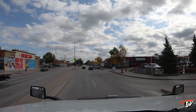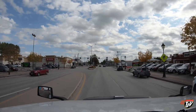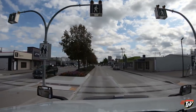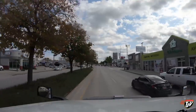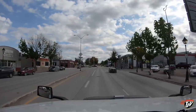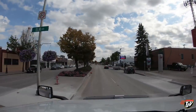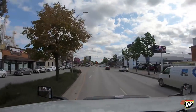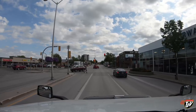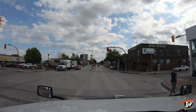The only problem with getting my passport stuff handed in is that it's on Main Street here in Steinbach, and I'm in a big truck. Now, thank God this isn't a big city, because this would be impossible to find parking. But since we're in Steinbach, maybe I can find some parking. It's right by that big building over there, our one big building. That's our Steinbach Credit Union. They just built that a couple years ago. It's our one big fancy building. See it? No more big buildings, though. We don't want to turn into a big city. At least I don't. I like the small town.